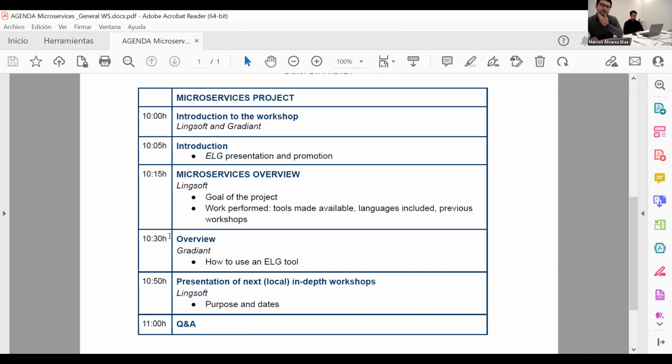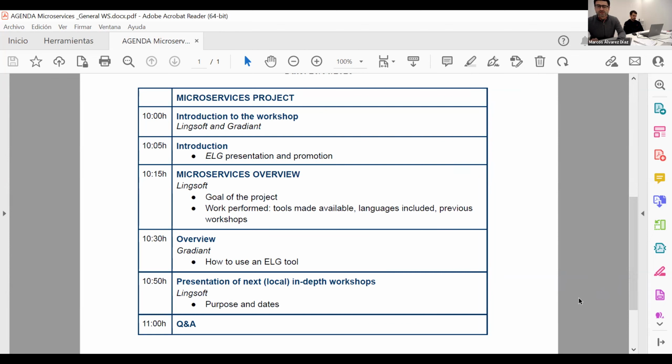Our project will be finishing in February, and so it's time to recap on what has been done in terms of making natural language processing tools available for the community, for the researcher and also professional community.